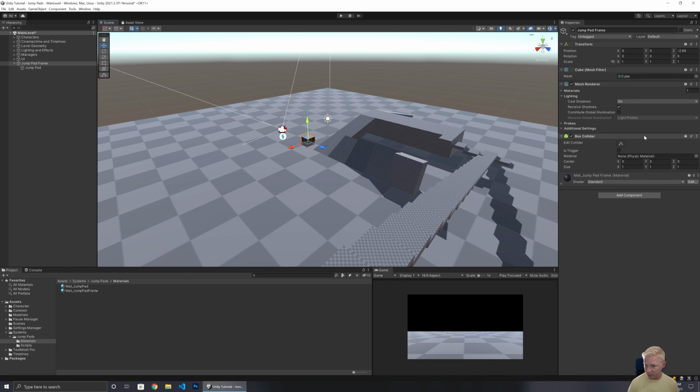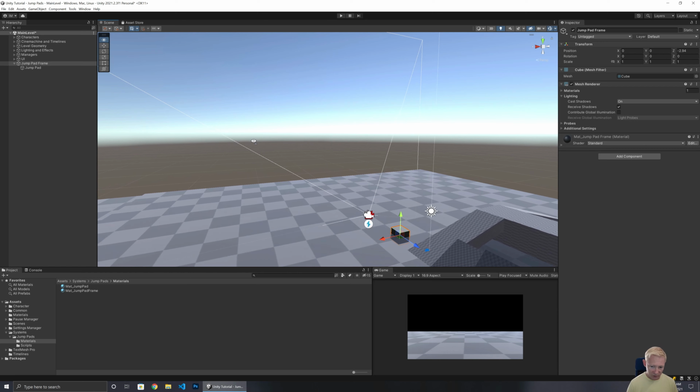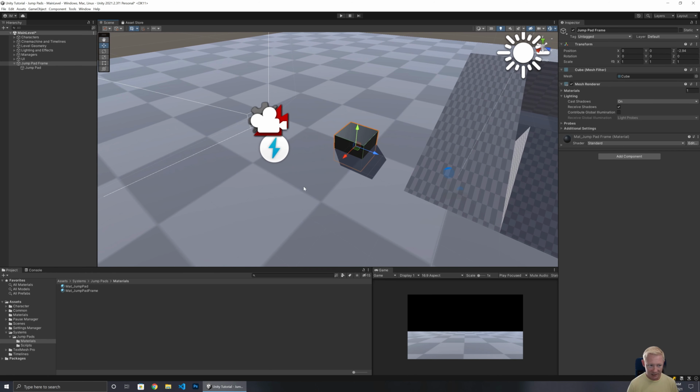The jump pad frame itself, I'm going to get rid of its collider because it's going to be a fairly small area. I don't really want it to actually have a collider on it. We want this to be a bit narrower, a bit shorter in height. We don't want it to be that current height.